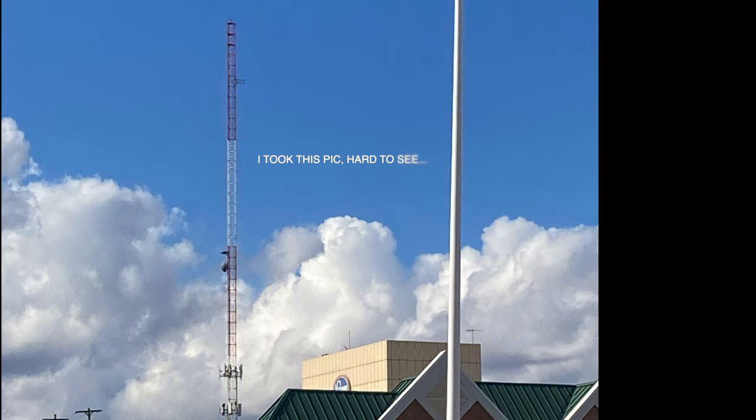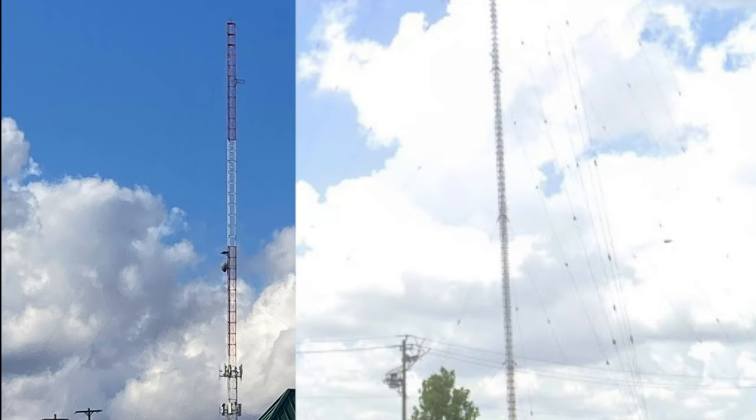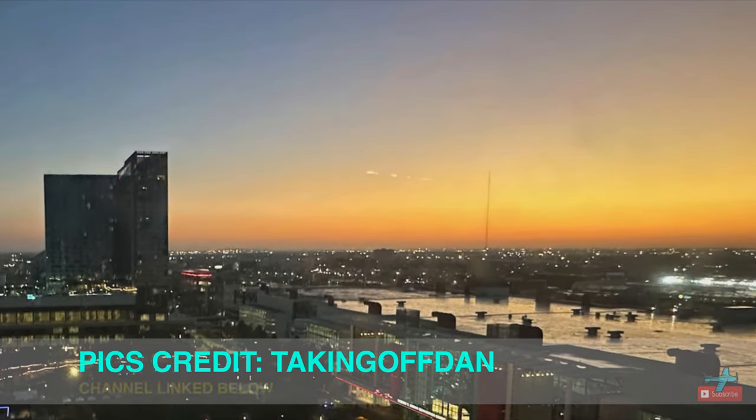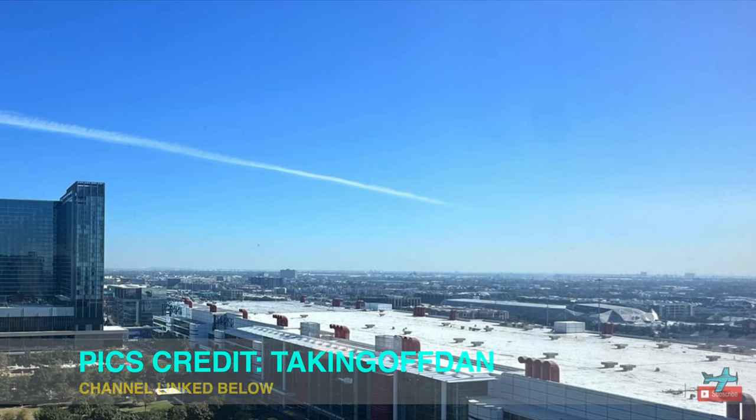Also, these towers are nothing new or uncommon. You will usually encounter many of them painted in red and white colors. However, many of them also have cables and support wires. It's likely that the support wire was not seen by the pilots or the crew of the helicopter, even though the tower may have been noticeable. There's also a massive difference in the skyline near Houston, where you could previously see the tower that no longer exists.